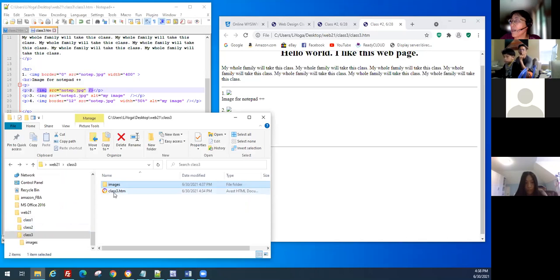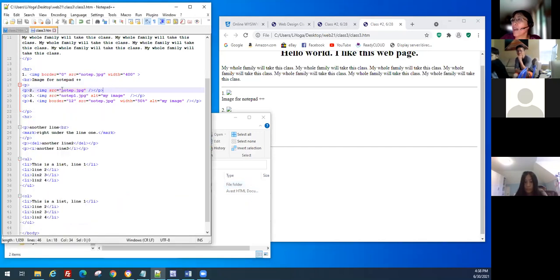You see here's my file. The relative position is from my current location, go down one level called images. And then the file is under the folder images.